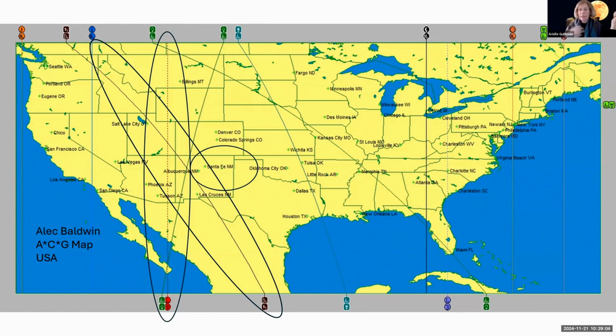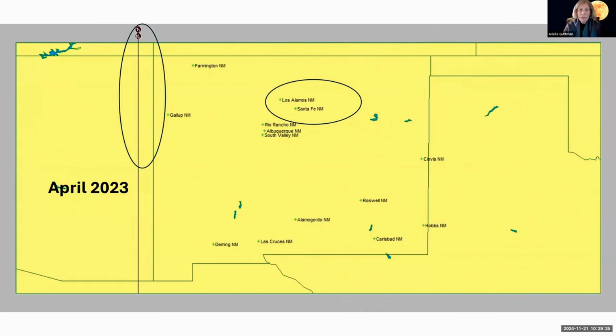But the second question that I always had was, why did he just shoot it when he was just playing around with it? It wasn't the scene. So what was he doing there? Now the next chart is interesting because April of 23, this is his Saturn transit. This is the cyclocartography of the transit of Saturn. April of 23, Saturn's on the midheaven just west of Santa Fe.